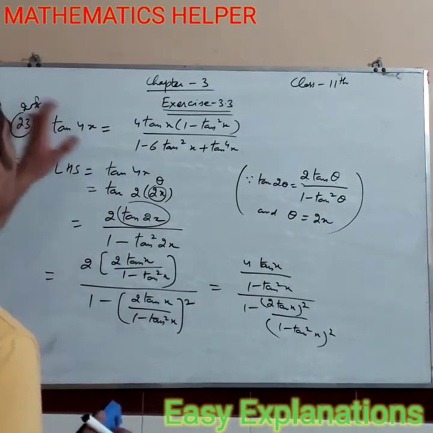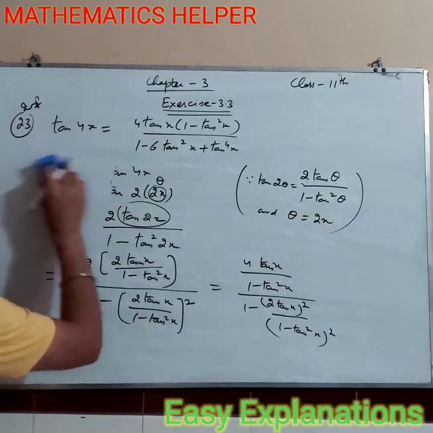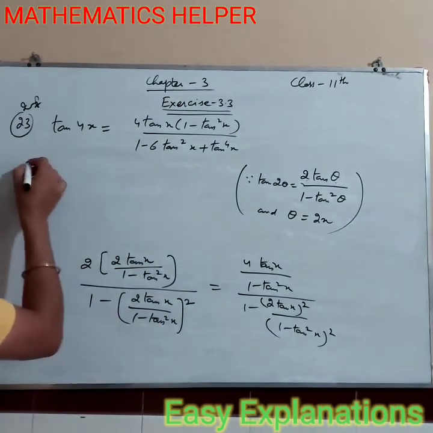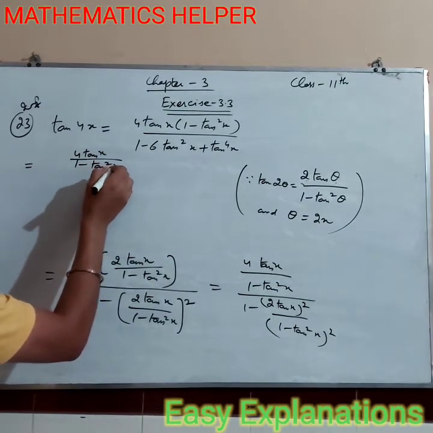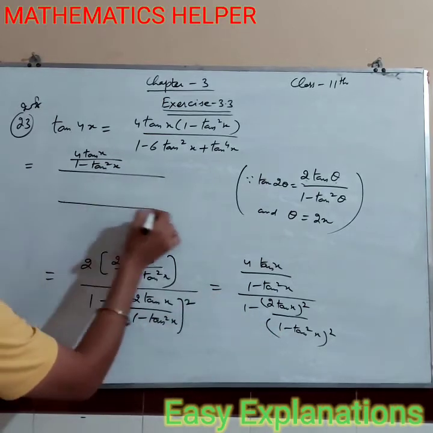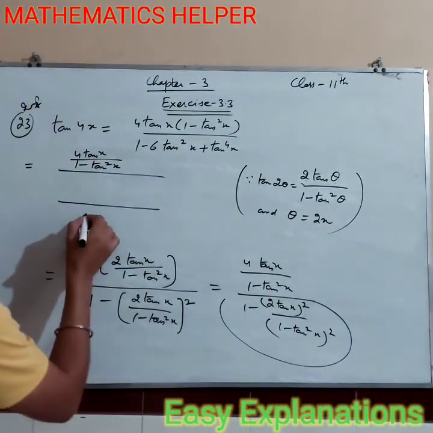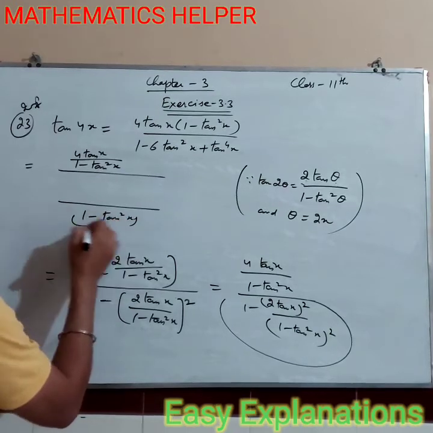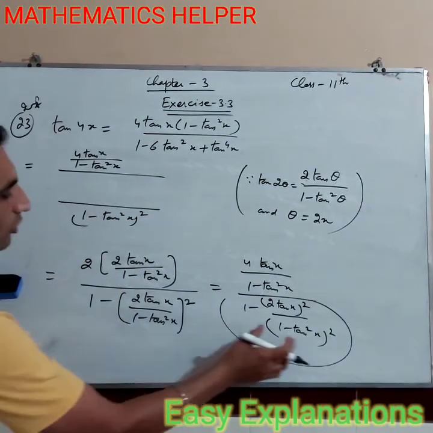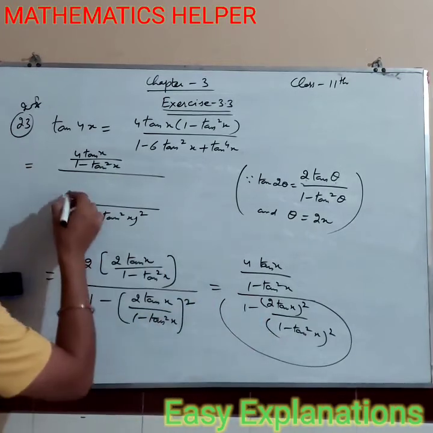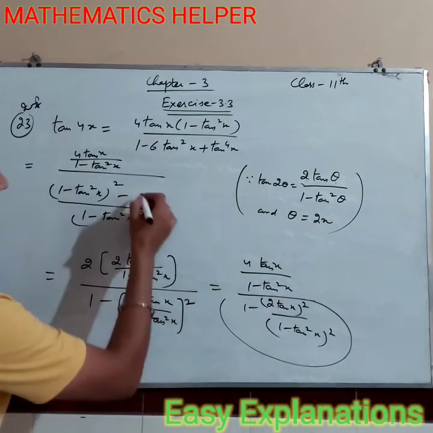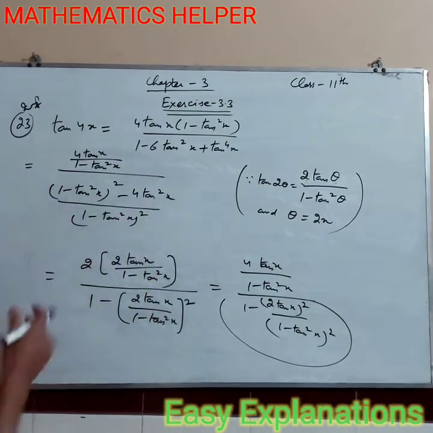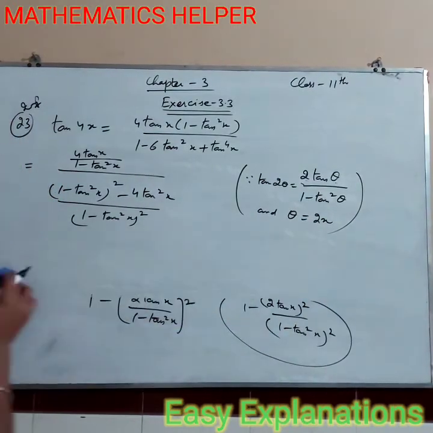Otherwise, I am going to use this space for calculation of our question number 23. So we can mark it as 4 tan x over 1 minus tan square x over calculation of this denominator, this one. We will take its LCM. LCM is 1 minus tan square x raised to power 2. And in the numerator we will multiply it with 1. 1 into this will give 1 minus tan square x raised to power 2 minus 2 square 4 tan square x. So we have this situation, and here one time it is cancelled, only one time left.